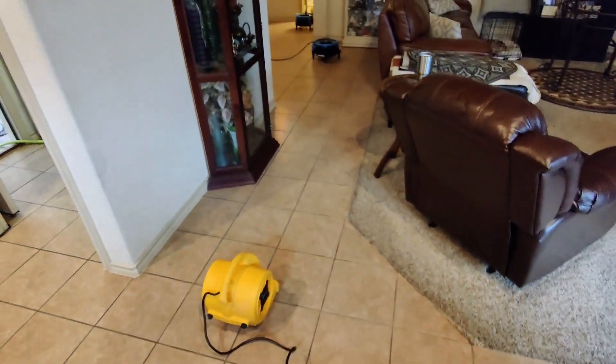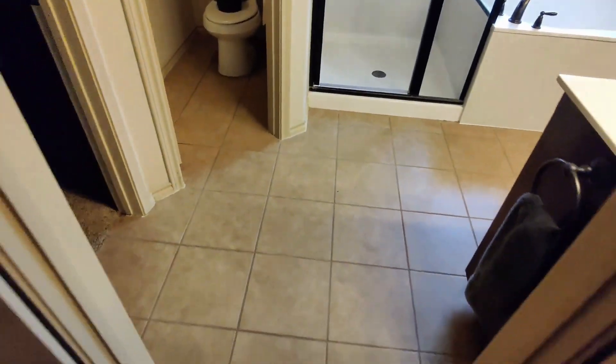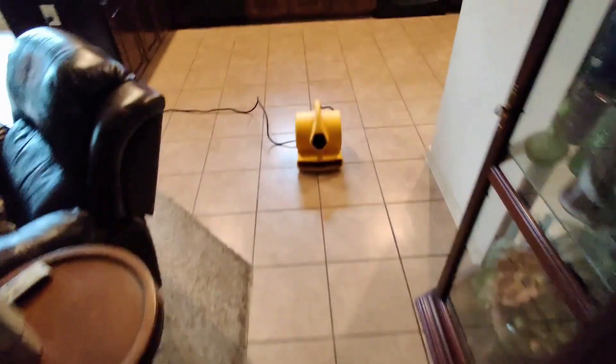That's it team, we're done. Now I know you remember all of that brown waxy buildup — every bit of it is completely gone. These floors are stripped all the way back down to their bare state. No more waxy buildup, and this is what's going to leave us with a happy, satisfied client, which is ultimately what we want. I don't come across these jobs a lot, but I love to document them. When your client base knows you're able to take care of something like this, you can be the go-to person for that service. Last step is to put down the sealer and we'll be out of here. I appreciate you tuning in — peace.